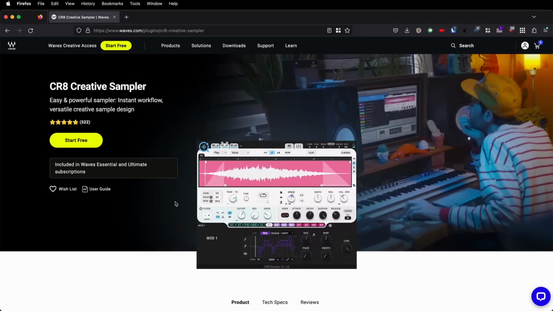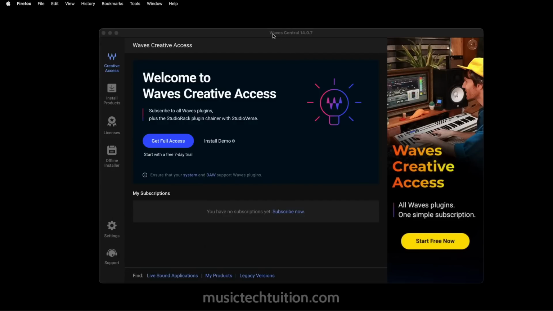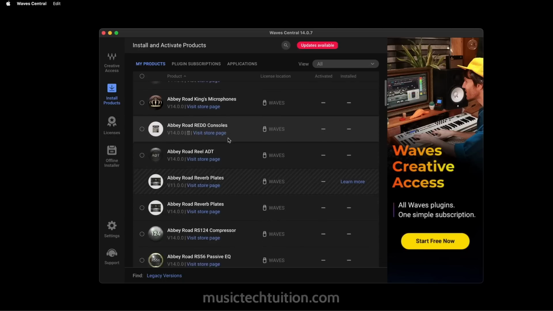Now, one of the things I wanted to look at, and hopefully to allay your fears, is about the plugins that you've bought. So if we have a look at Waves Central, we can see if you update Waves Central to the current version, you will get, obviously, they are going to trail this fairly heavily. So you go to Waves Central, you get this, please buy our stuff, subscribe, etc., because this is their new model. This is what they've tied their business to. But if we go to install products, you do still get the option to install them.